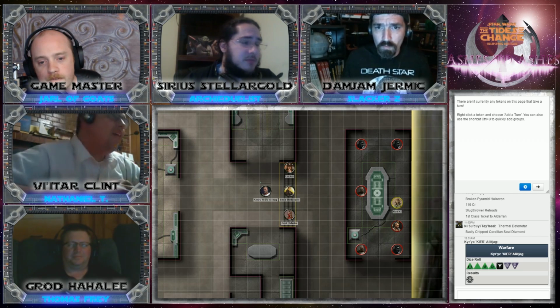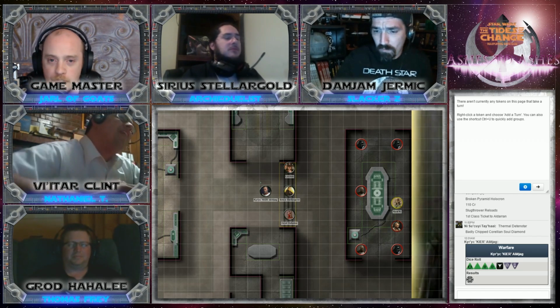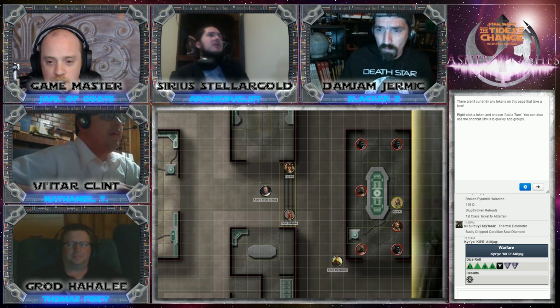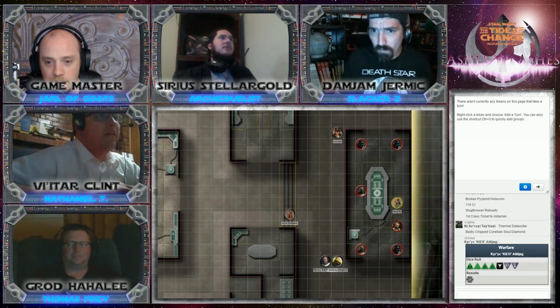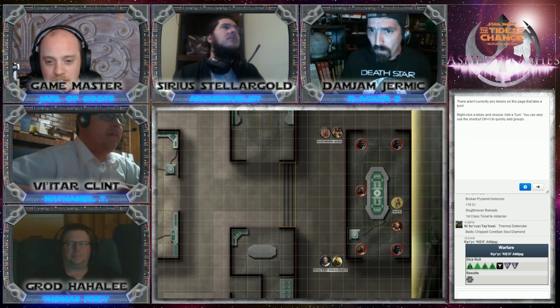What I'm going to do now is move your tokens into a position real quick. This is not your final position, and then I'm going to ask how you guys are going to approach this. There we go. How are you guys going to approach this? There's your token movements right there.